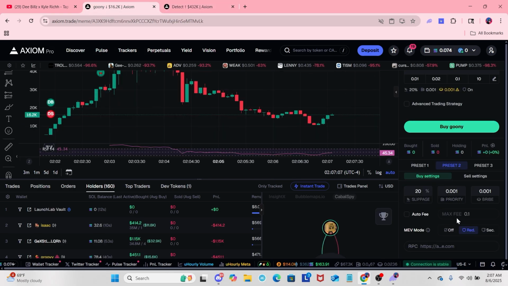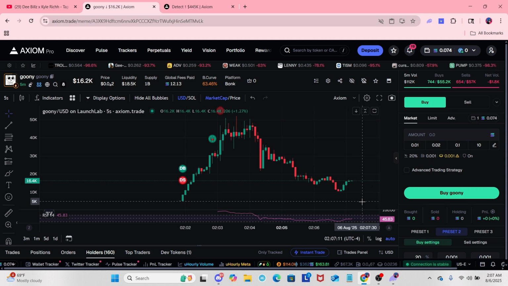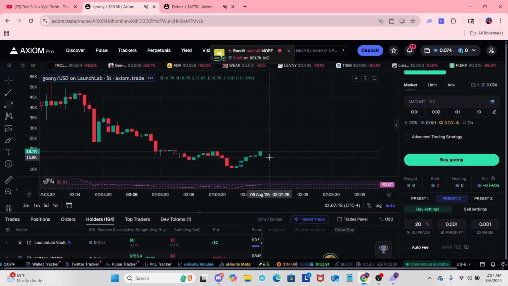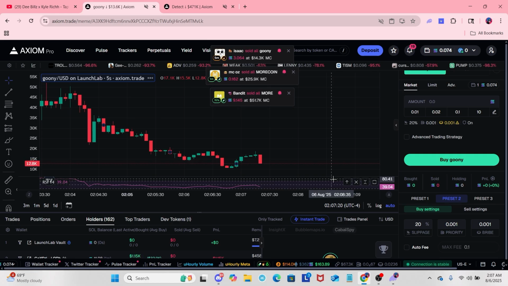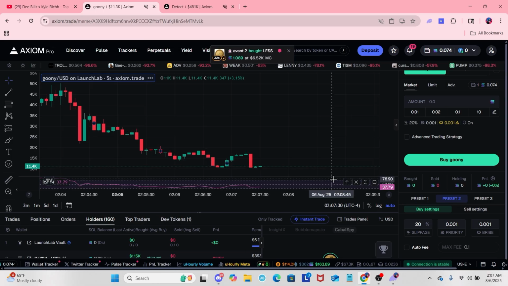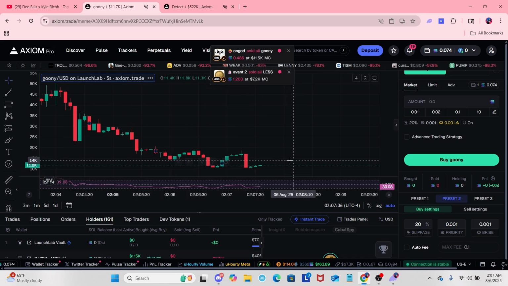Because priority basically means it puts you above everybody else in buying and selling. The same thing basically with slippage, you know what I mean? It's literally just when people are buying and selling, this is all happening in seconds. So as you're buying, there could be 10 other people buying at the same time as you. And because your priority fee is lower, Axiom's going to put you at the last of the list to buy, and you'll miss that chance of buying at, let's say, 11K because so many people are buying at the same time.